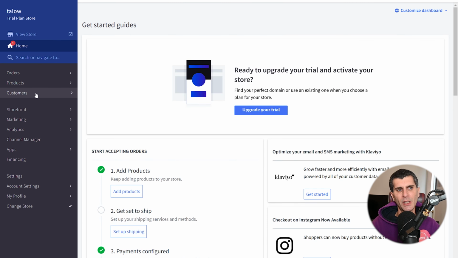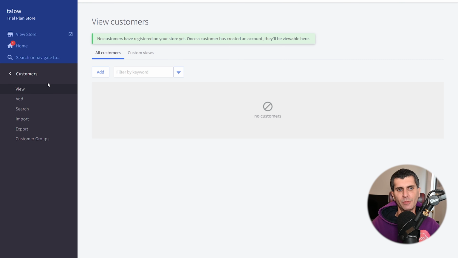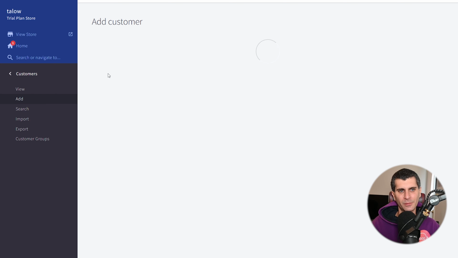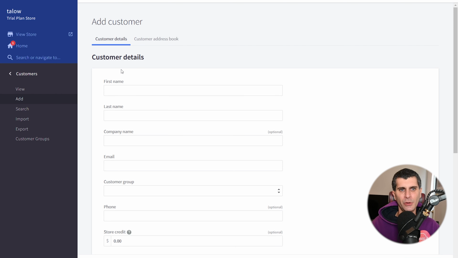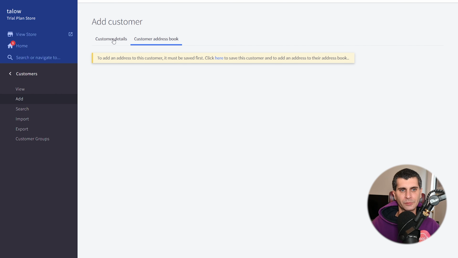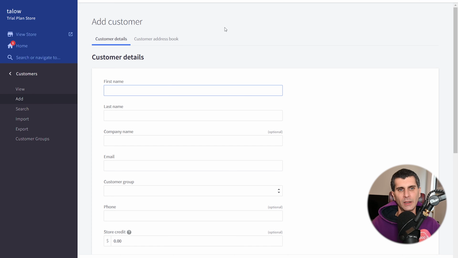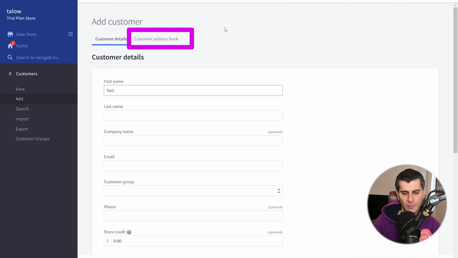We'll go to our Home tab and to Customers on the left-hand side. And here you see we have no customers. Not a good sign, but we're just getting started. So let's go up to Add. We'll add our first customer using the form. And we can also assign customer addresses. These will be ship to and bill to addresses that we can segment in our address book for that particular customer. So this is my test guy, and he belongs to Company Awesome.